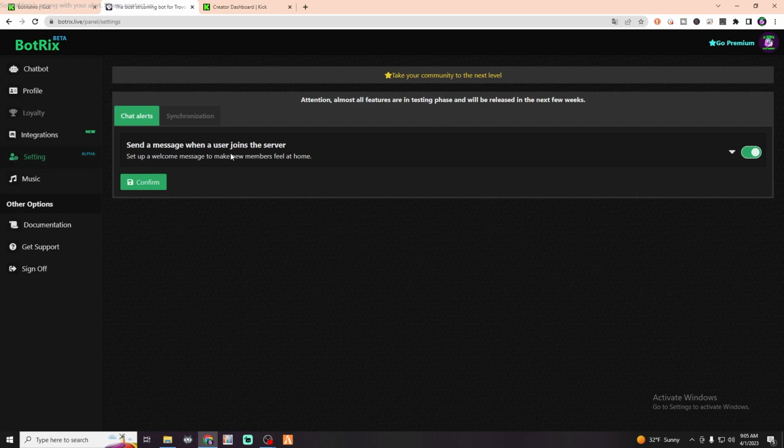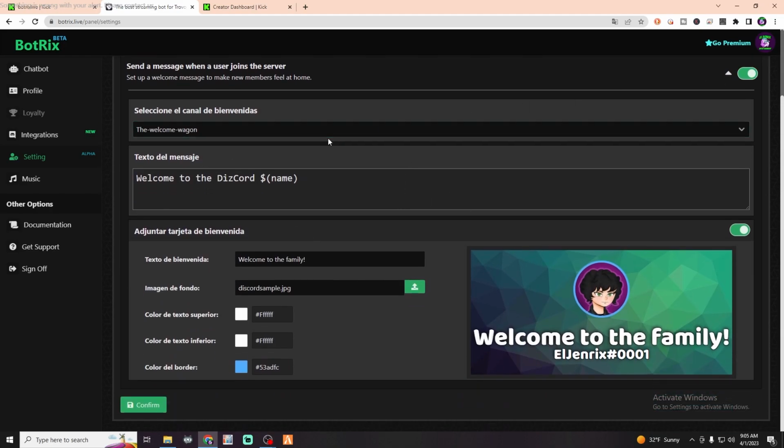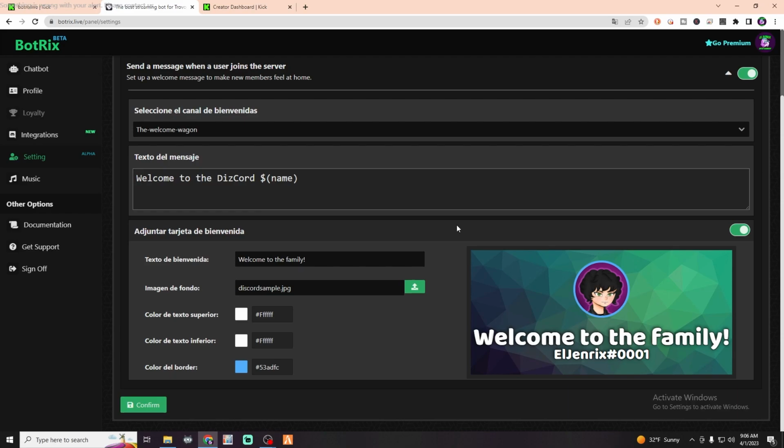We got our settings here, so you can send an alert when a user joins your Discord server. And you can customize that by hitting that little drop down up there and put whatever your welcome section is going to be in. I don't know why this is not translating from Spanish, but it's pretty self-explanatory if you're able to look at it there. You can put what you want, all that good stuff. You can also put a custom background back there if you'd like. So we can do, let's say, whatever you want it to be, you can put that little custom picture back there and all that, what color you want your text to be, the border around their picture there and all that. Once you're done, you are just going to hit confirm.